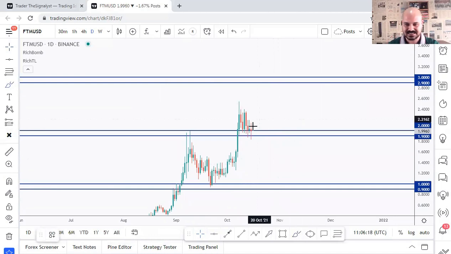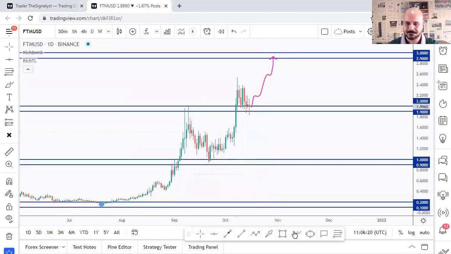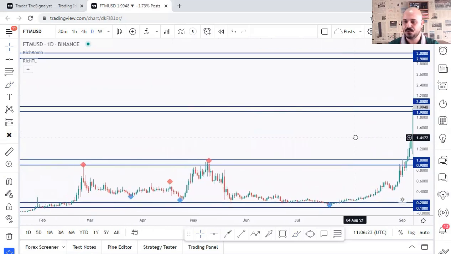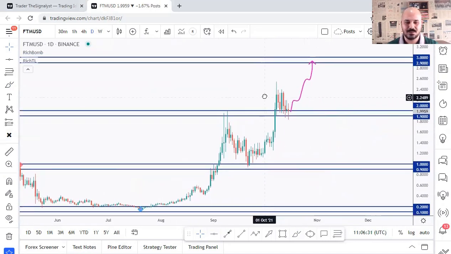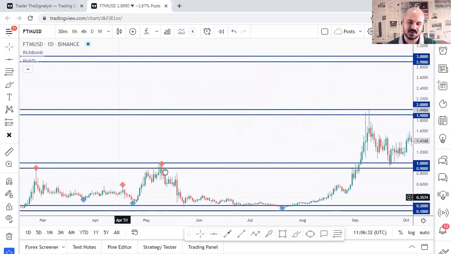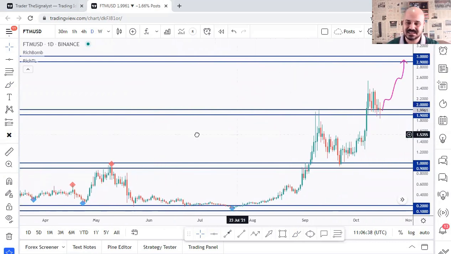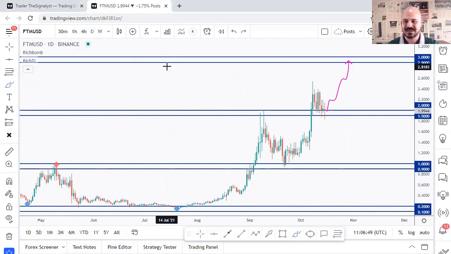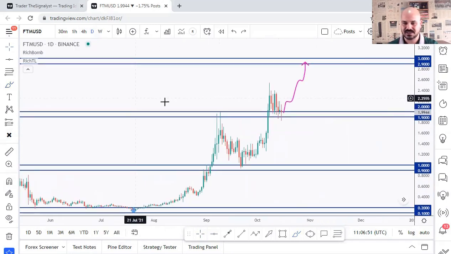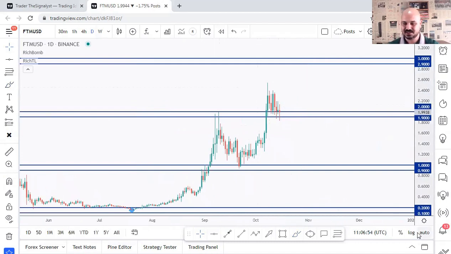So now when price trades higher, we can expect, just like previously, right? We couldn't know it before. So it was a very strong round number. Price rejected this round number and then broke it upward. So now we can expect the same thing, and obviously here as well, the 1. So FTM seems to be respecting these round numbers. So when price trades higher, we can expect to see a rejection from it. Of course, we'll need extra confirmation, and we can identify it from lower time frames. So that's basically it from the daily time frame.